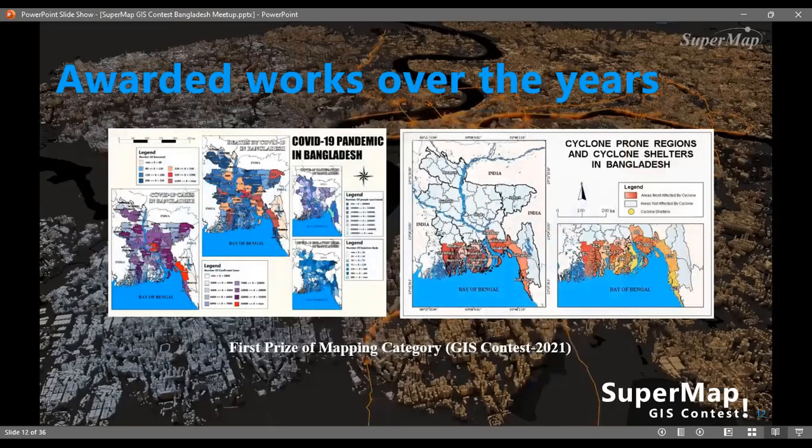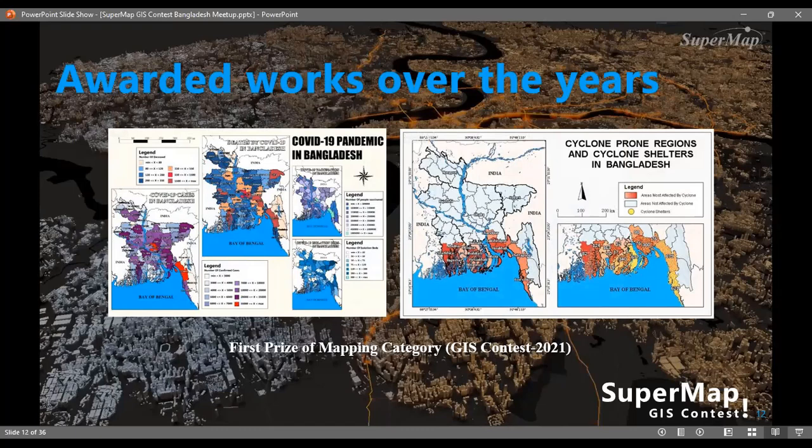The next one got first prize of mapping category actually. This is so impressive, and it's showing different maps. One is for the COVID-19 pandemic in Bangladesh. Here are different maps showing the COVID-19 distribution, COVID-19 risk zone, hotspot, and so on.